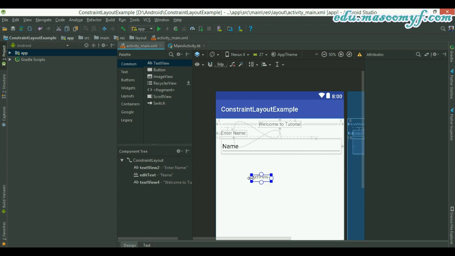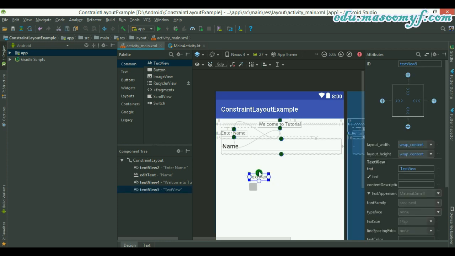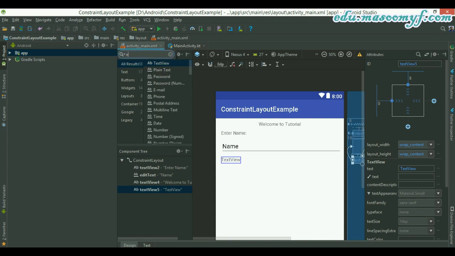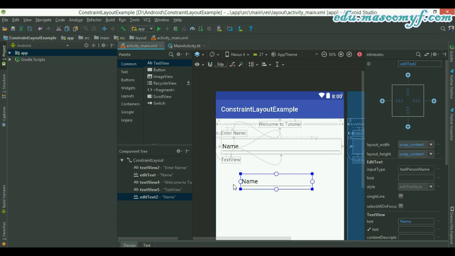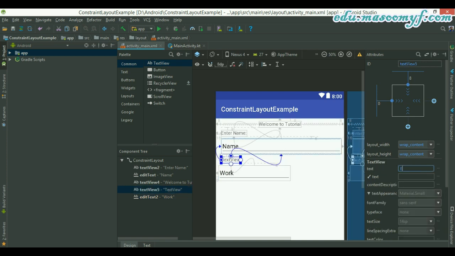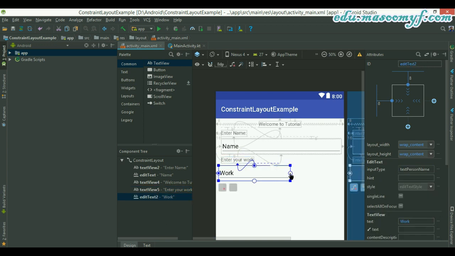Another text view with the same thing, and see, another edit text with the same thing. Do the entire work like this only.